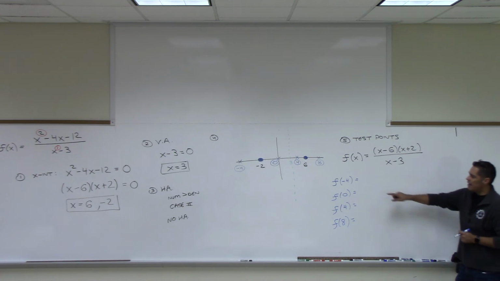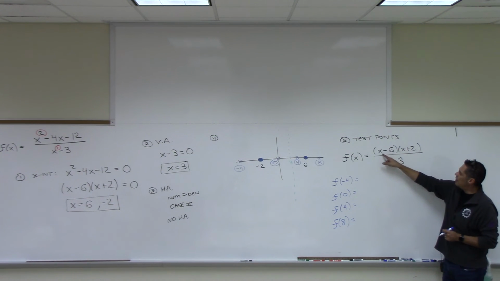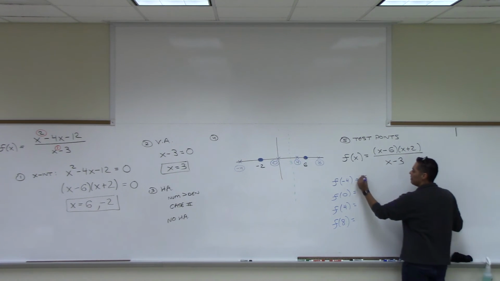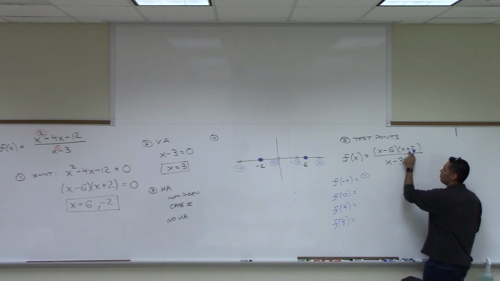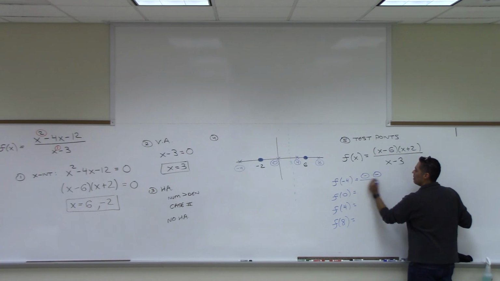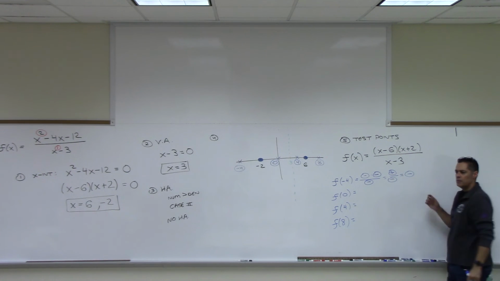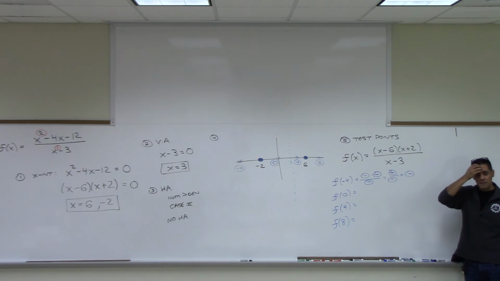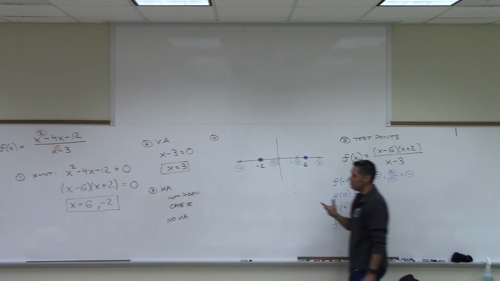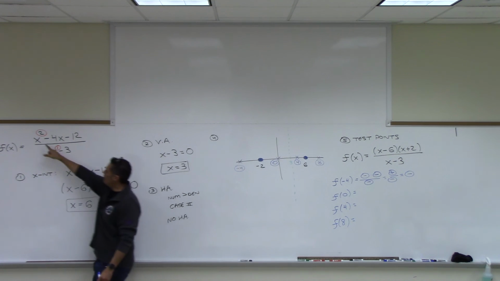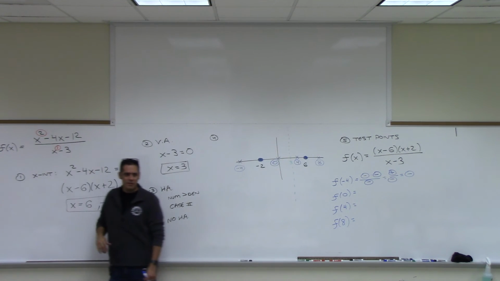Let me try the -4 into this. -4 take away 6 is negative, times -4 plus 2 is still negative, and then -4 minus 3 is negative. 2 negatives on top is positive, over a negative. Positive over negative is negative. You see how I'm working through that? It's a little faster than actually plugging the number in, and there's less room for error, because when you square negative numbers people make mistakes.